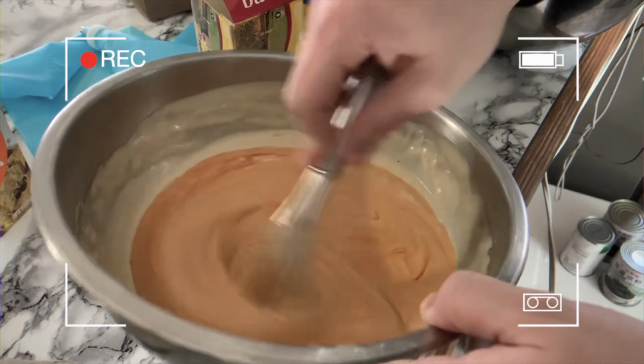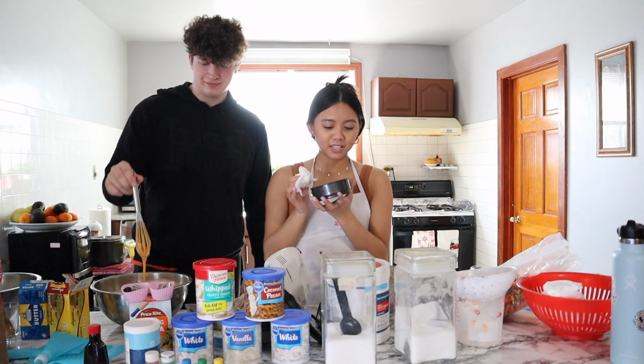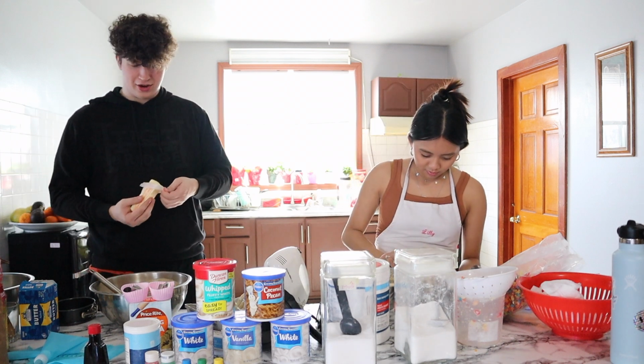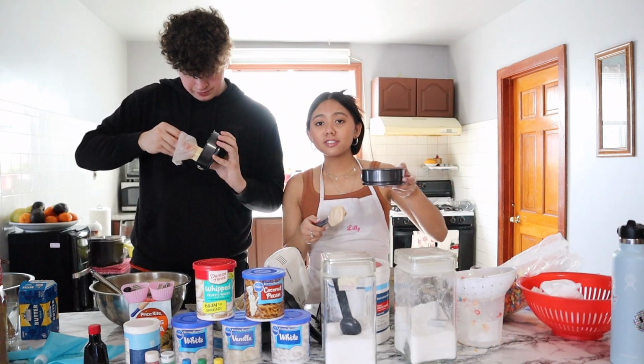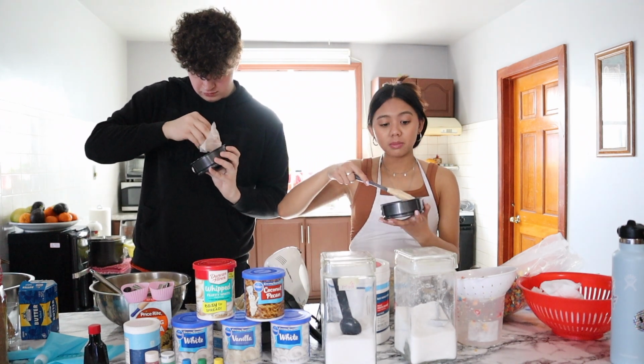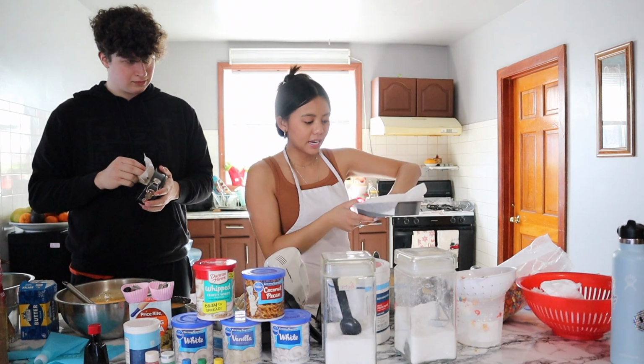This is like cheese now. Oh my god. I'm gonna put mine in my pans now. I don't know, dude. I think I might really be the master baker. These cake pans are so tiny and cute. I love them so much. And I got them on Amazon. I have so much extra batter that I'm gonna bake it in another pan.